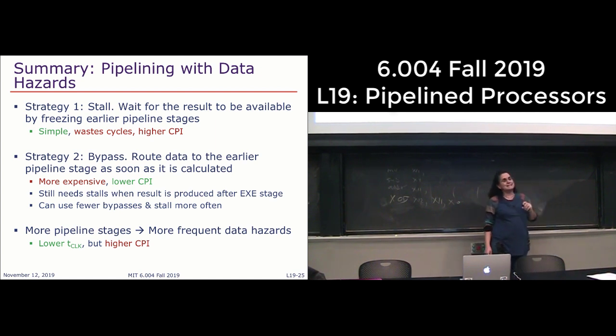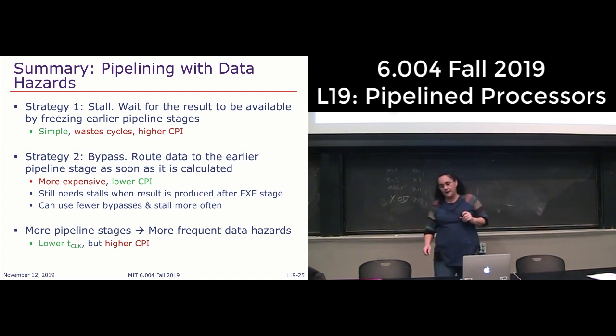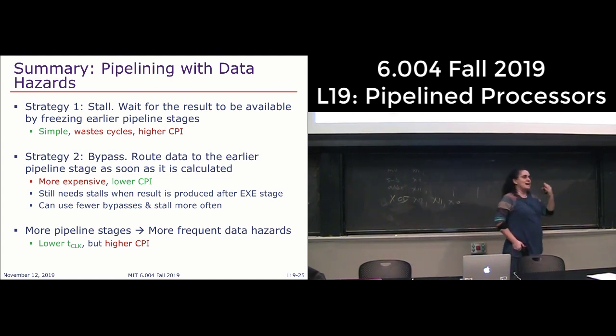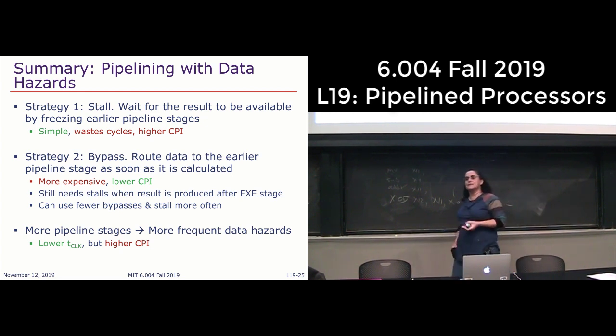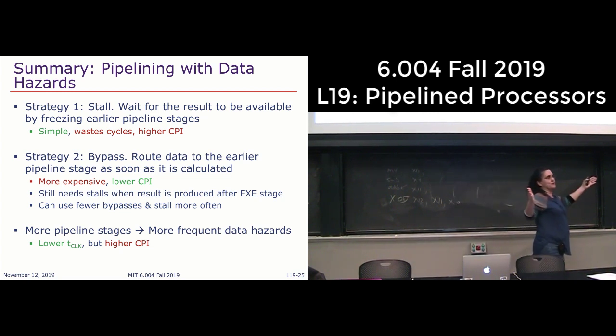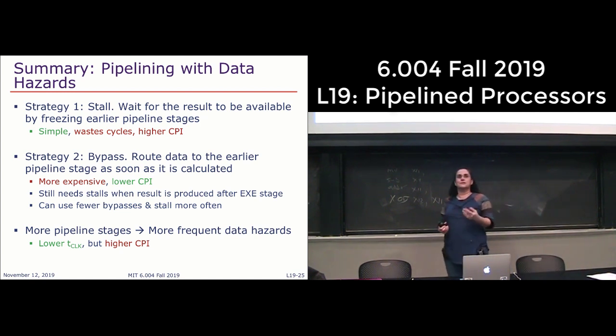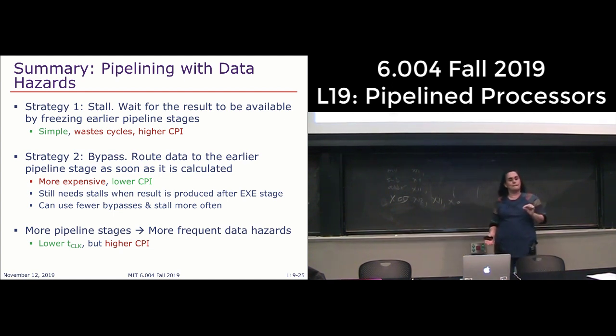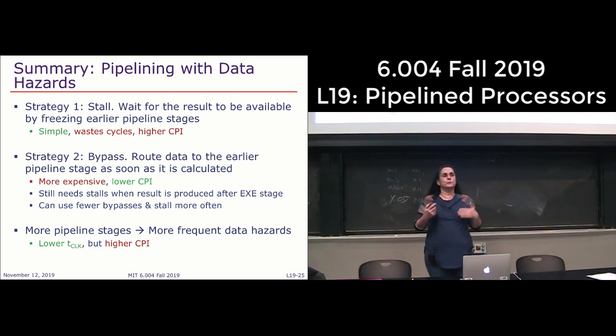And the last thing that I want to leave you with is the following: today we talked about a 5-stage pipeline, but in reality, modern processors have many more than 5 stages in them. And so as you increase the depth of your pipelines, the amount of data hazards that you're going to run into is only going to grow. Okay, so the more pipeline stages we have, the larger the number of data dependencies. And so even though we're lowering T clock by making each stage do less work, we're actually going to increase our CPI because of the data dependencies.